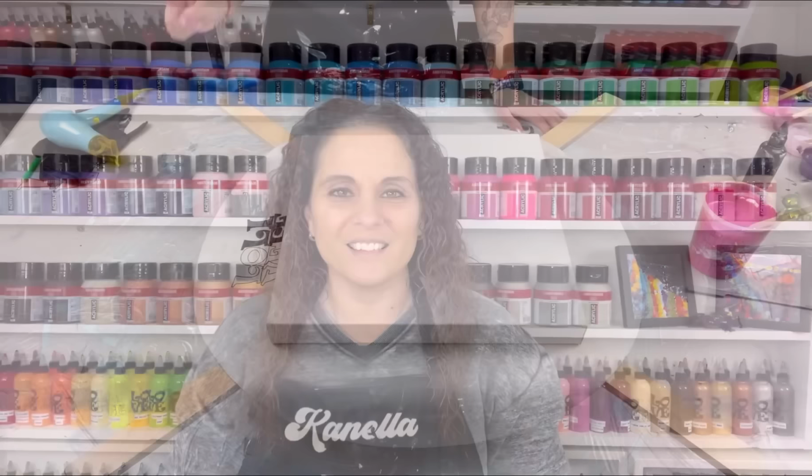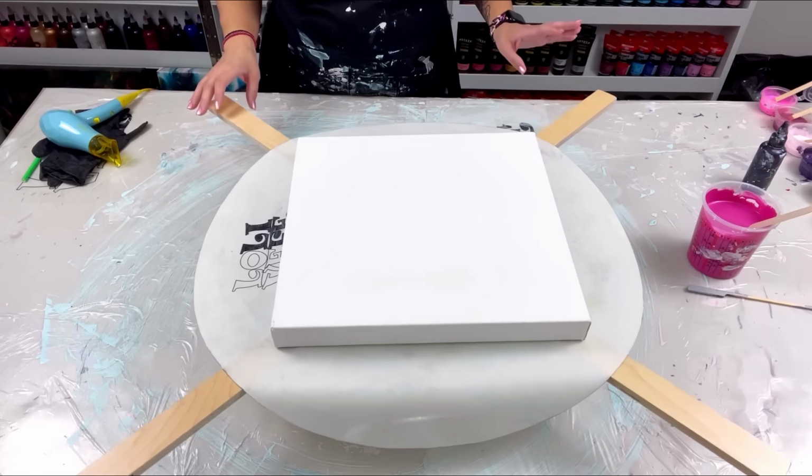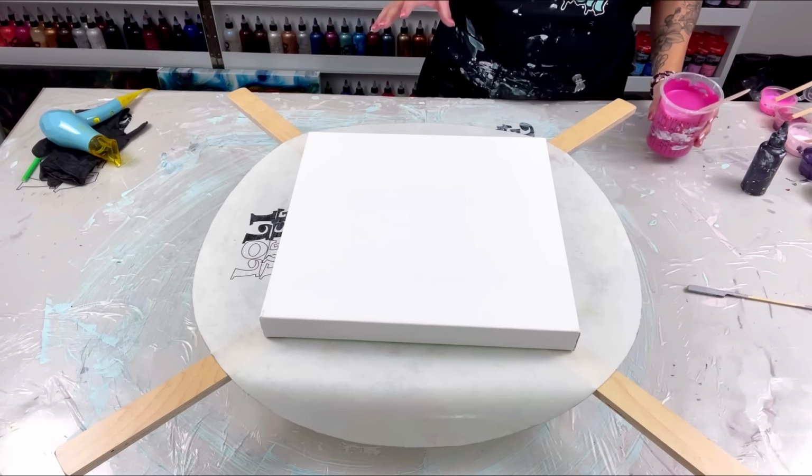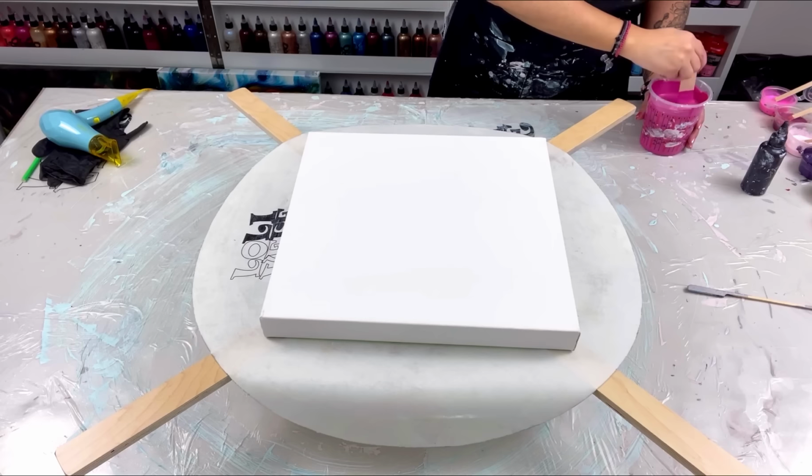So back to working on a 14 by 14 inch canvas. I am using my spinner from Jessica Winterstrom. Again, I use 2 different kinds of spinners. Sometimes I use Jessica's, sometimes I use Erica's. I've put maybe 2 or 3 videos, I have links to their spinner. So check out my previous videos if you want to know where I get my spinners.